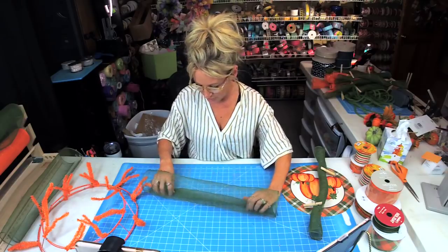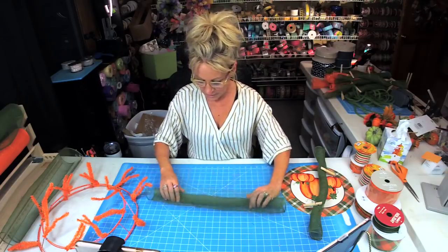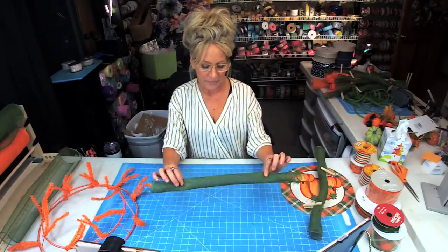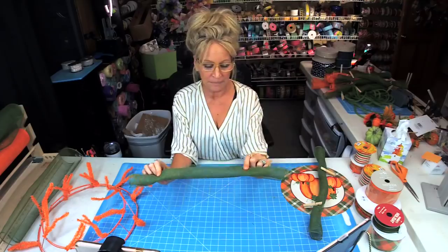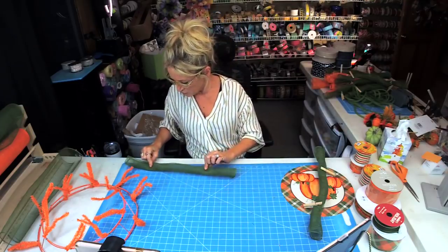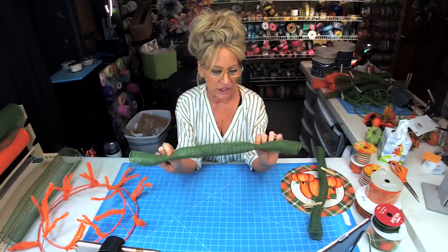Facebook's the one that has issues with that. And I'm just going to roll it. And then you have rolls at the end. So probably I pinch it at about 4 inches, maybe 5 inches on each end.